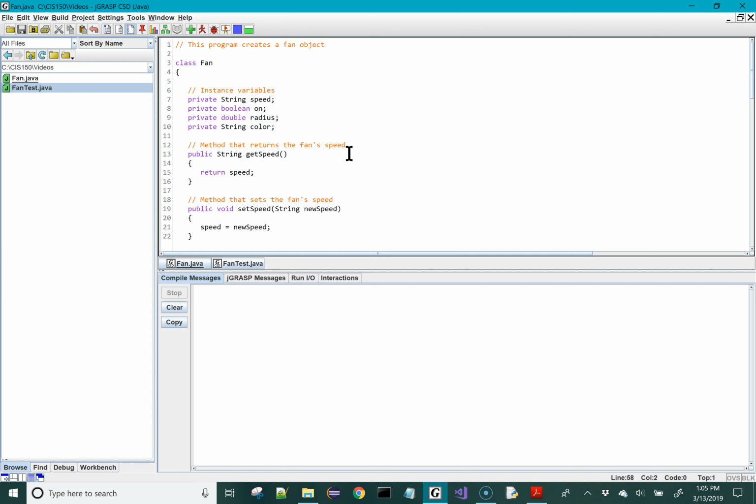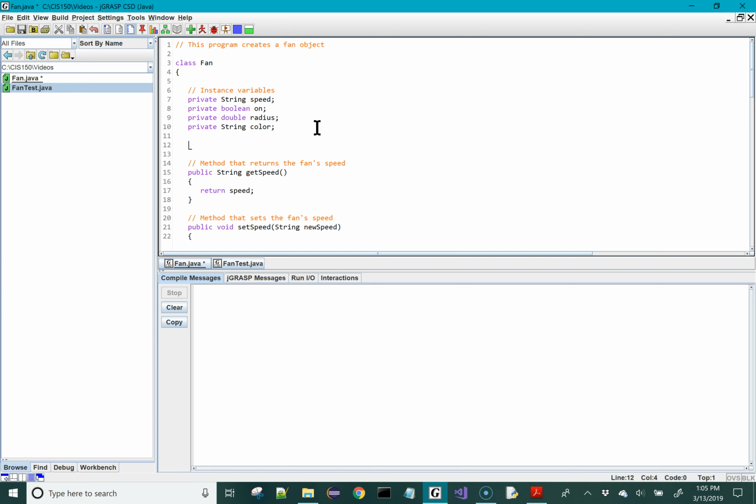So what we're going to do is create our own default no-arg constructor, but we're going to set the defaults to values that we want for each one of our instance variables. After my instance variables, I'm going to define my constructor.